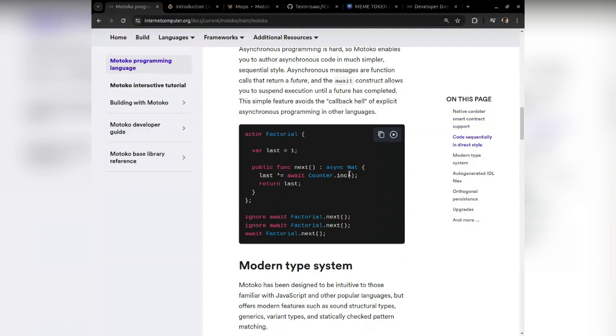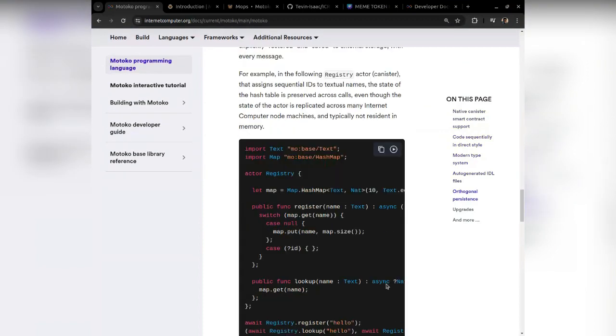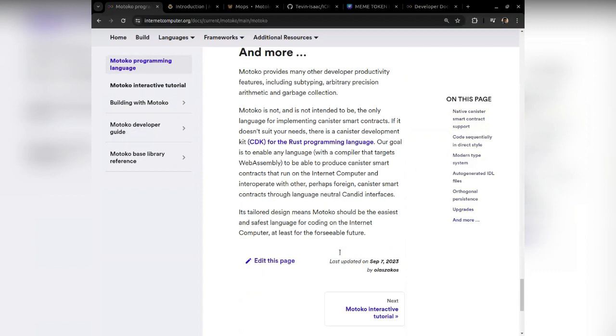Always what you need to remember about Motoko is there's an actor model somewhere, there's a variable, and now there's a public function that has to return something, just like all the other languages that you usually use in your day-by-day coding life. So I'm gonna just brush through this.